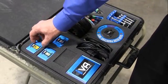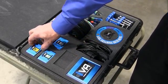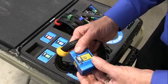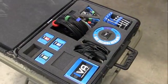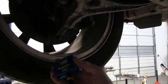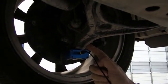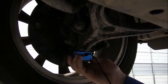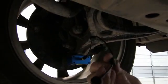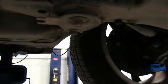Okay guys, the first one, we have 1 sensor for each corner of the car. We're going to take the left front, driver front. We're going to take the cable that matches the yellow, and we're going to get this installed on the car. Okay, now there's a magnet inside this sensor, so it's easy installation. And this is a steel arm, so it's not aluminum, so it will stick directly to it. Then we just take these cable magnets and we just route this right over inside the car.